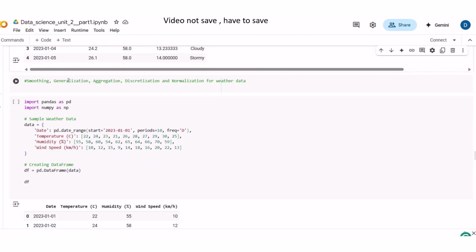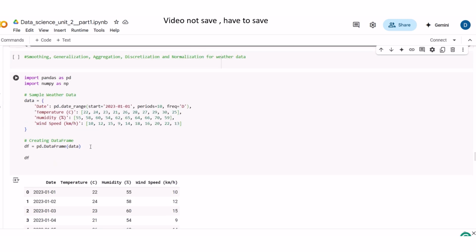Next, we come to data normalization. In data normalization, there are smoothing, generalization, aggregation, discretization, normalization. These are the concepts. So now I will discuss smoothing, and the other processes I will discuss in the next class. Smoothing means if you have some noisy data and random data, you can smooth those data, and you do not use the noisy data. The nearby data which is not noisy will fill in for the noisy data. So if you have noisy data in your data set, for removing the noise you can use the smoothing operation.